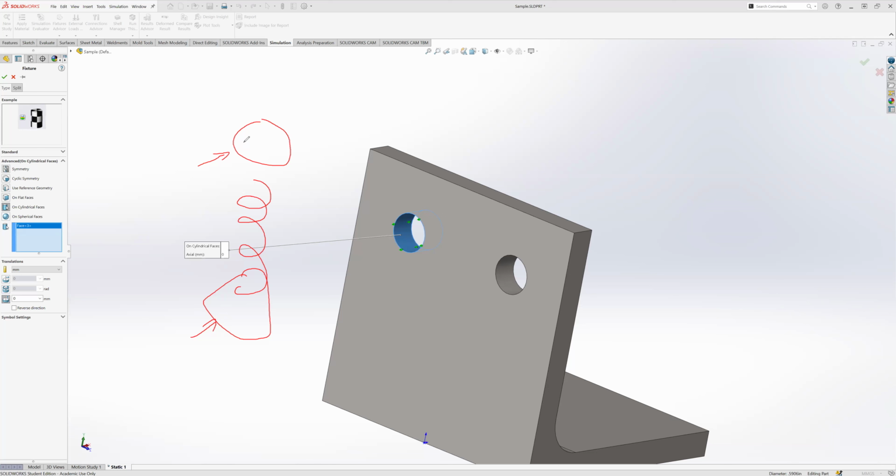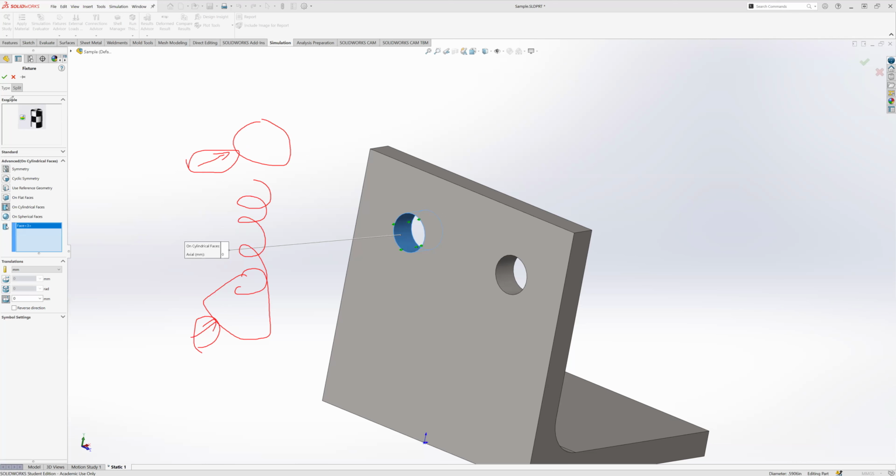You could literally put an axial constraint on that face, or oopsies, let's undo that real quick. Put an axial constraint on this face and this face, assuming they were lined up originally, and that'll always keep those in line because they can only move on their own axis. And if their axis is common when you start out, they'll never vary from that axis. So that's one way of doing that.